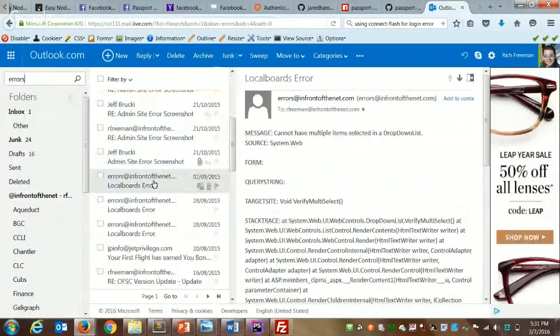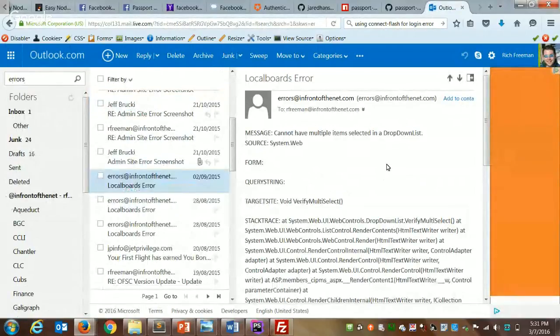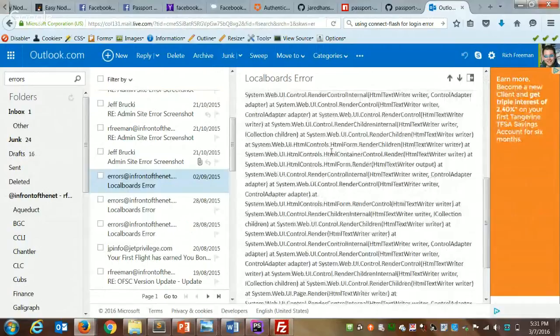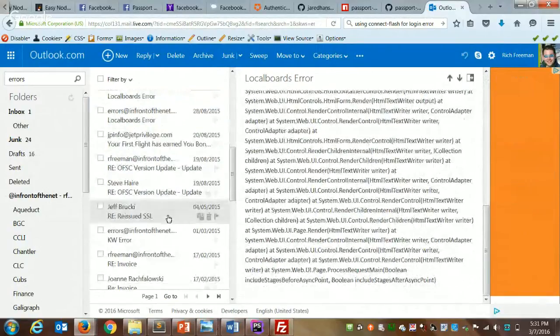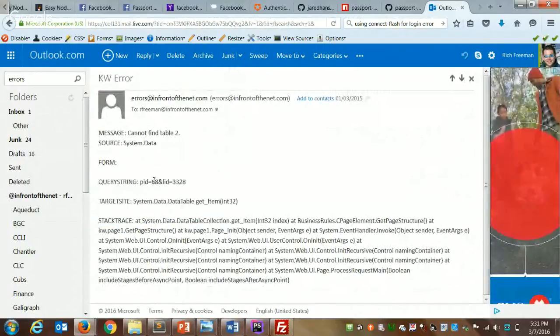So here's an error message that got emailed to me a couple days ago. This is actually a bogus issue. It's not actually a problem. So here's the error message. Here's the full stack trace of what page it was on and what method threw the error. Here's another one. So here I can even see the query string, what page and what property, what listing this error happened on. So then I can try this URL out.